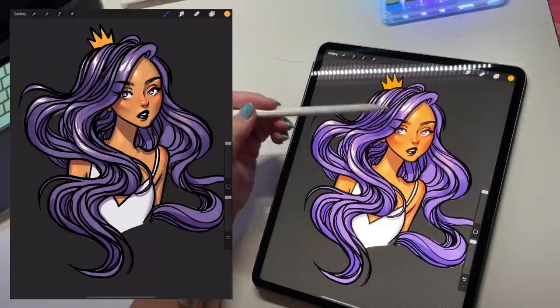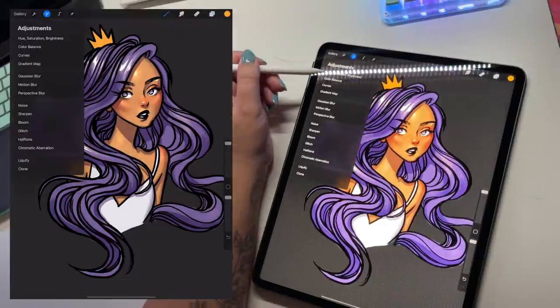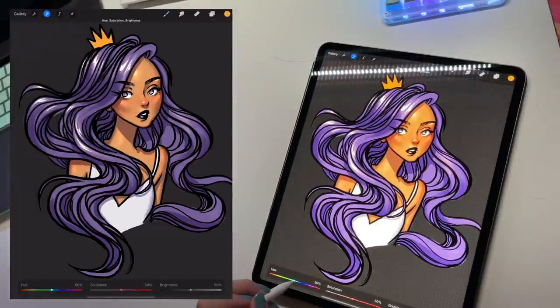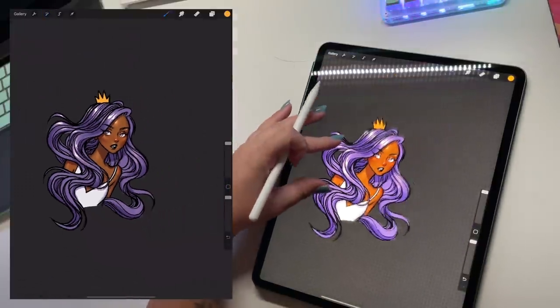And from here, if you want to change, say, the skin tone, you could do hue saturation for the layer. And then you can make her all kinds of colors, make it a little bit darker. Ooh, she looks so cool. Just make sure if you go darker to adjust the saturation, because you don't want it to be like a neon orange kind of there. So pretty.